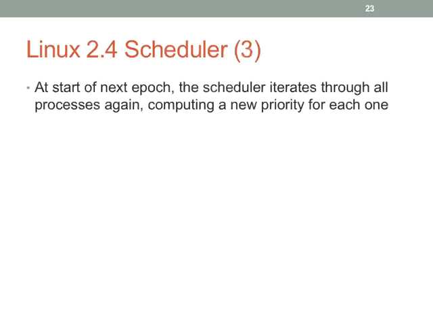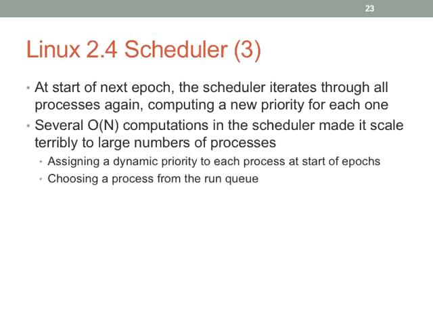So what happens at the end of the epoch? Well, we go through and compute goodness for everybody. We compute everybody's priority. We update everybody's priority. So you were high priority and you've been preempting a lot, or you used up your time slice a lot. You didn't actually do a lot of I/O, so your priority gets decreased. So now you are going to be less good. You're now a slightly bad process. Okay? You have some batch process or compute-intensive process, and it starts blocking on I/O a lot. Then you say, you know what? You should get a little bit more goodness. And thereby, you'll also receive a larger time slice. Things like that. So this is what would happen at the end of each epoch.